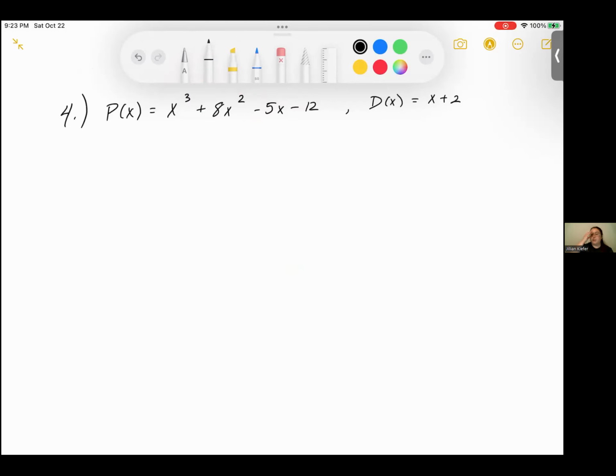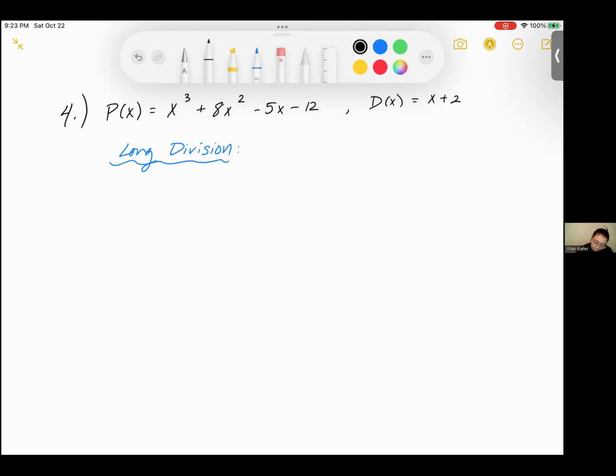All right, so we're going to start off with long division for our problem. Now, we did do long division in section 3.3, so I will still be going through the steps, but I will not be explaining them as much. If you need more of that explanation, you can go back and watch the section 3.3 lecture video. So, starting off with long division. Long division is longer than synthetic division, but it always works. Synthetic division only works if your divisor, or d of x, is x plus or minus a number, which in our case it is. But if it wasn't, you would have to use long division. So long division works all the time, but it is a little bit more tedious.